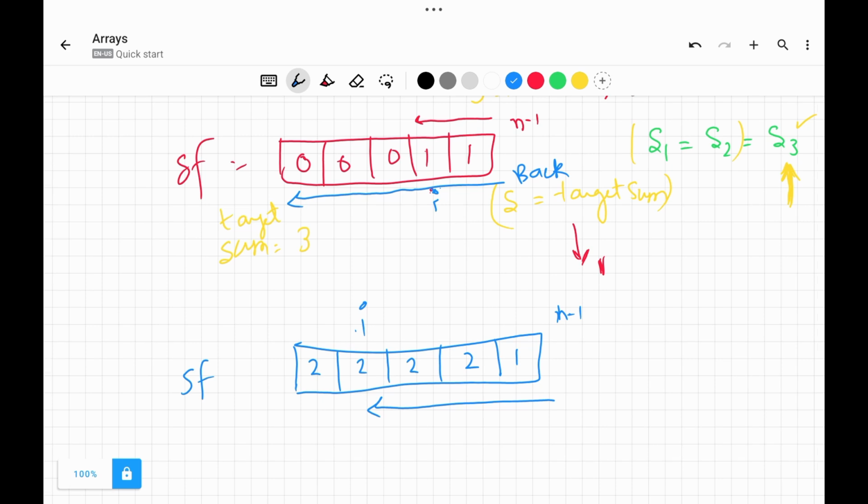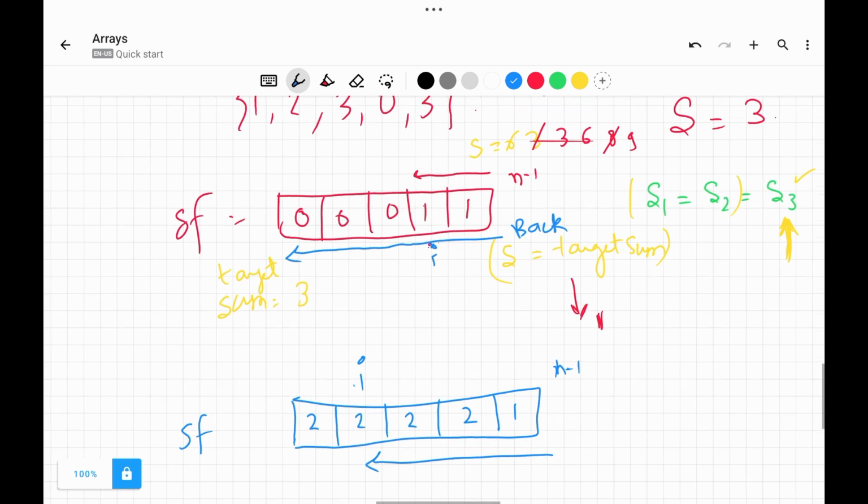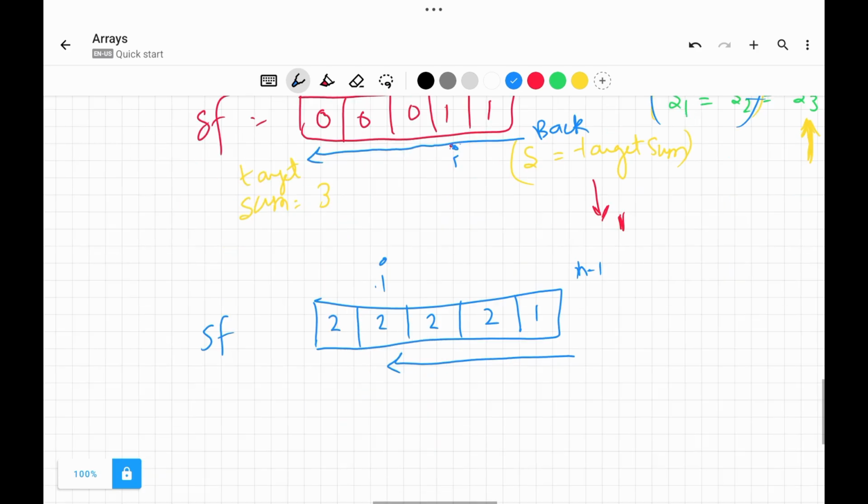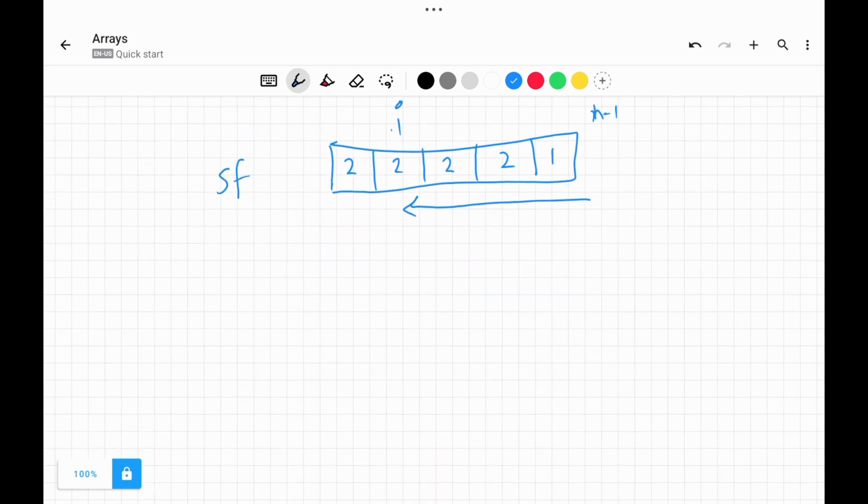Now let's figure out these two parts, which are for S1 and S2. So how will I do that? Since I've got the number of ways from the back, I get the count of the number of subarrays which are equal to the target sum. What I can do is start iterating from the front, right?